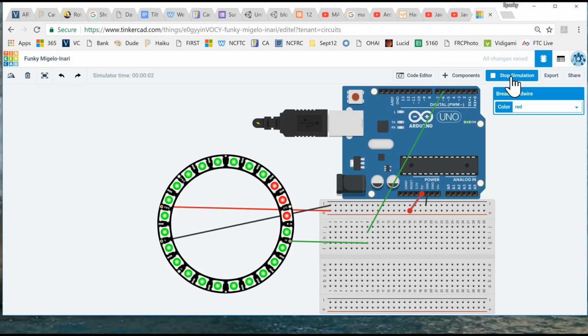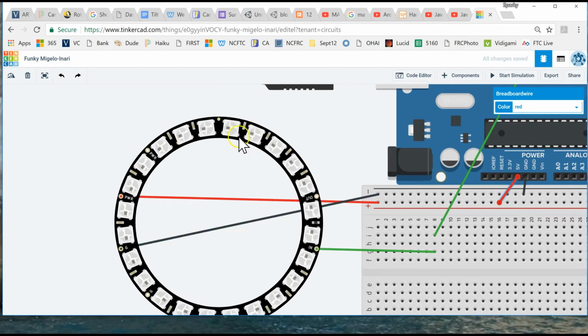Earlier I talked about different methods within the code. Well, each method call within the code is doing a series of light patterns. And you can see sometimes some lights are on, some lights are off, sometimes they're green, sometimes they're blue, sometimes they're red. There's also rainbow patterns you'll see in a moment. And I got all of these just from taking the sample code that Adafruit provides with its library. And they're pretty cool, and they're much more exciting and dynamic in real life. You'll get to see that next week. One thing I've ignored thus far, I'm going to stop my simulation.